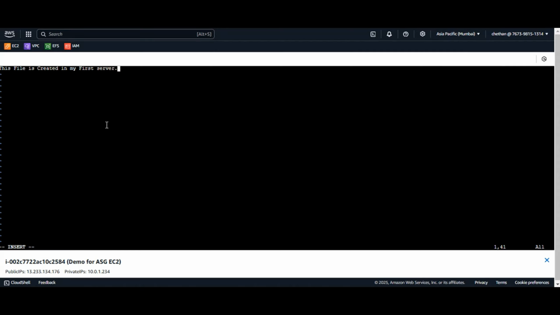So why am I creating this? Just think this is your data, and the same data needs to be available in the new servers when new instances are deployed. So just to cross verify, I'm going to create this. I'm going to save this file.